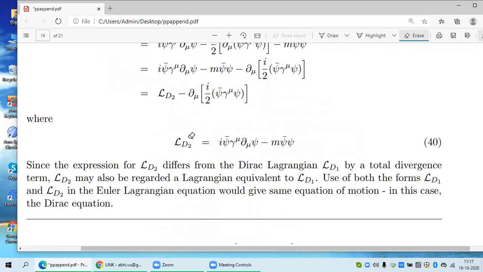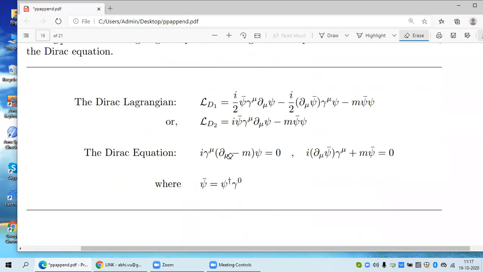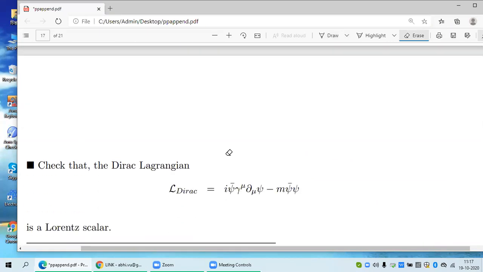Okay. So I have written down everything here. Now you have to check, or verify, that this Lagrangian does not transform under Lorentz transformation, because that is a prime requirement of the form of the Lagrangian. Not only does it have to be a single component, it has to be a Lorentz scalar, because you find the action by an integral over d4x.